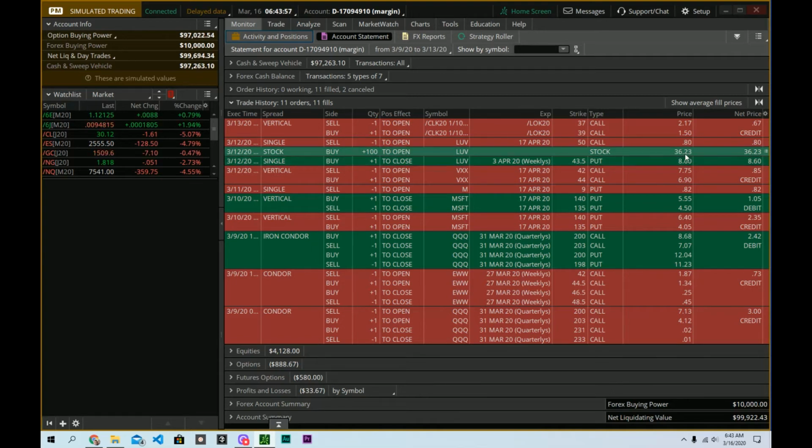We got in at 36.23, and then I sold a call to reduce our cost basis for 80 cents, and that strike price is $50. So in the end, should Love go back up and get called away from me, I will definitely be making a profit. But in the meantime, should it stay below 50, I'll continue to reduce this cost basis by 80 cents, and I'll rent these shares until I can reduce it as much as possible. All right, and then our final trade for the week was our crude oil trade, futures.